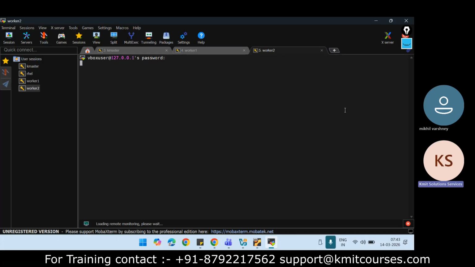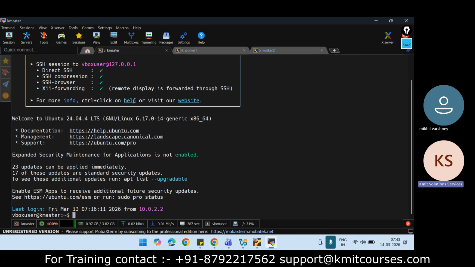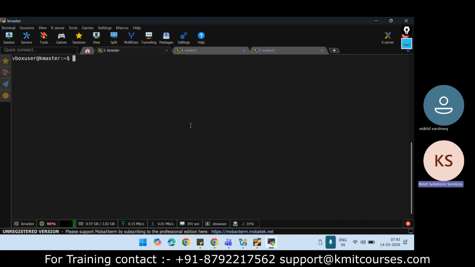Now all these three machines are in the network that I have mentioned during the installation, and also these machines are now connected through the pod network, right? So how do you know that it is connected with the pod network? So whenever you are running any command for the first time, for example, if you restart your cluster, so this is a cluster, where we are having the master node and the worker node, and all the commands will be executed on the master node only. So this is my cluster, and as I mentioned, everything will be executed on the master node.